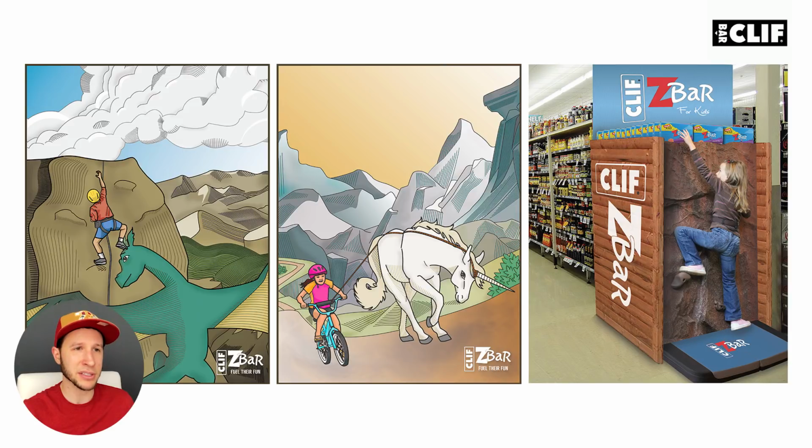But I think that this installation to the right is at least interesting, where essentially it's getting kids to be active to retrieve the Cliff bars. So this would be an in-store installation where they climb this kind of rock wall just a little bit to get to those Z bars. And yeah, there might be some issues when it comes to safety, but it was a good shot. It was thinking in retail, which actually not a lot of students do. So I commend my past self for this.